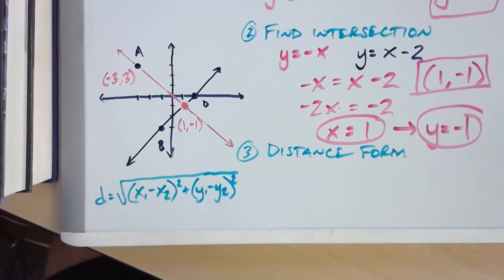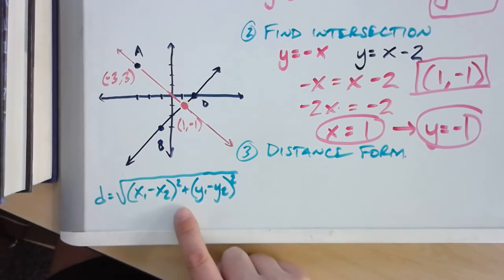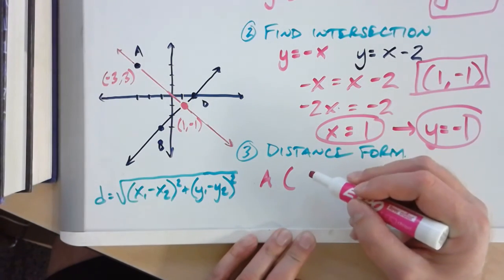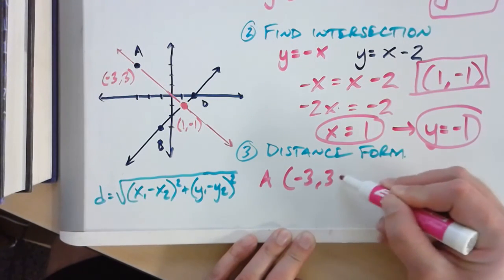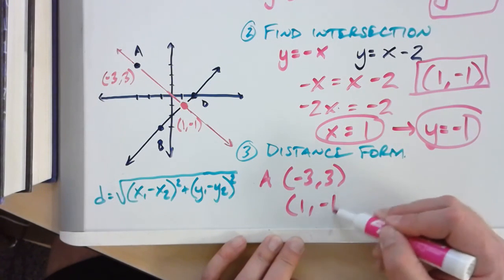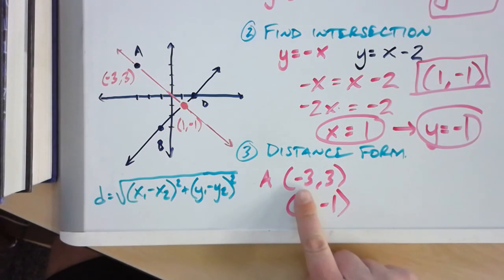There's our distance formula. I'm going to ask you to refer back to our solutions in your other resources, just because I'm limited on time here due to my document cam. I have a 15-minute time limit. But this is the formula we end up using. Where did the x1 and x2, y1, y2 come from? Well, I'm going to be comparing A, which was -3, 3, something you may start with, and our intersection point, which was 1, -1. So there's x1, y1, x2, y2.